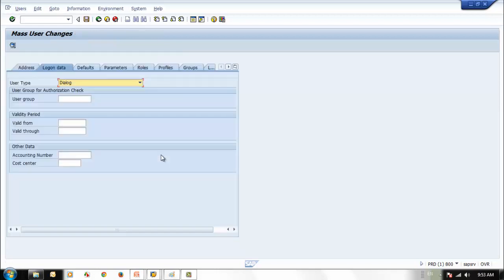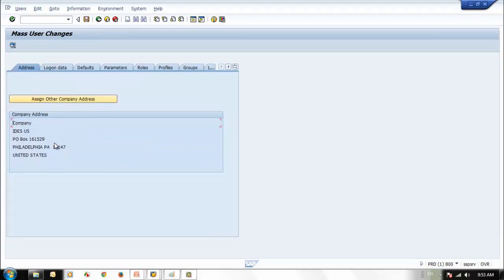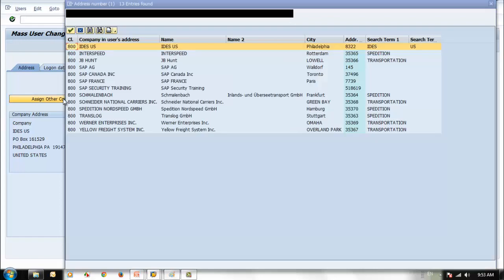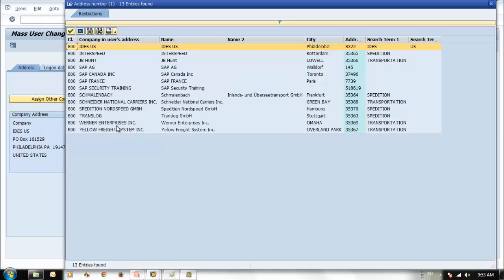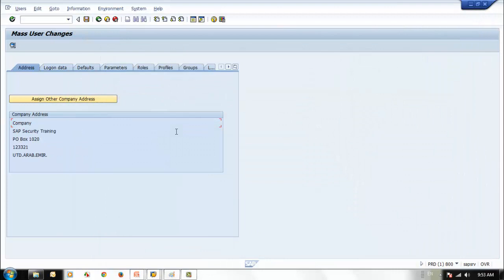Simply say create. Okay, here we need to remember something. In the address data, we cannot maintain anything else except the company address, because the address data may differ from one user to another user. You have to come back and change the personal data, for example name and other data, for each user, but you can do an assignment of a company. Let's assign our SAP security training company.